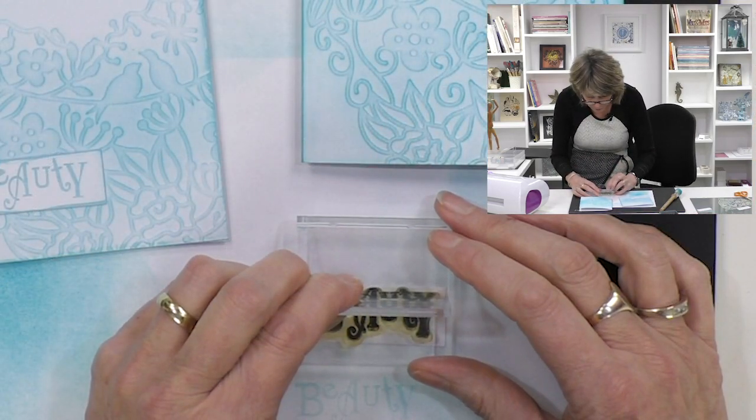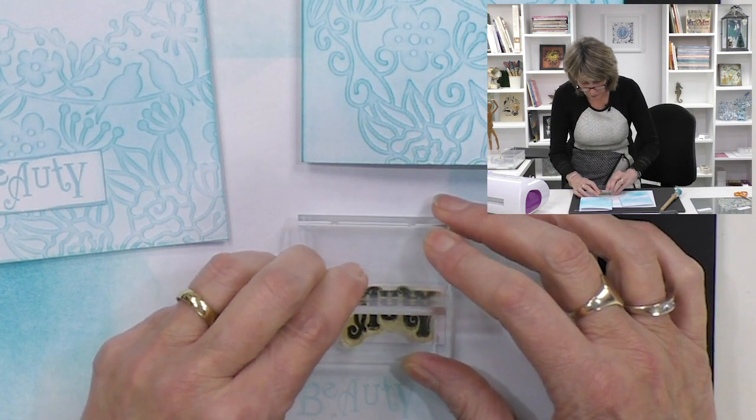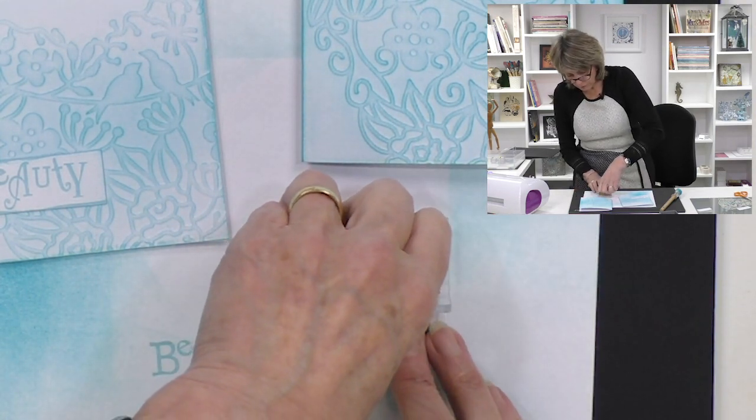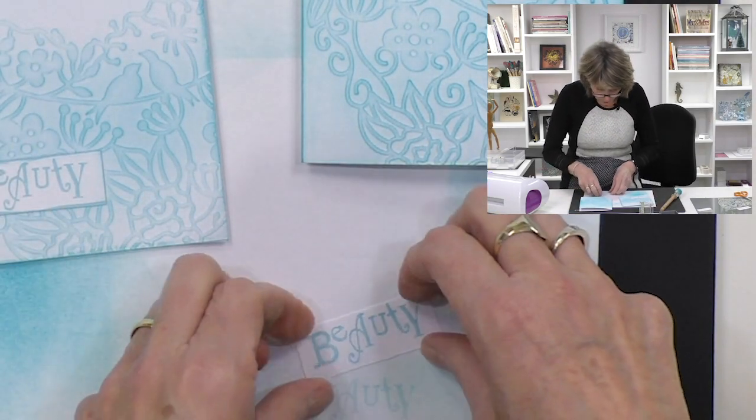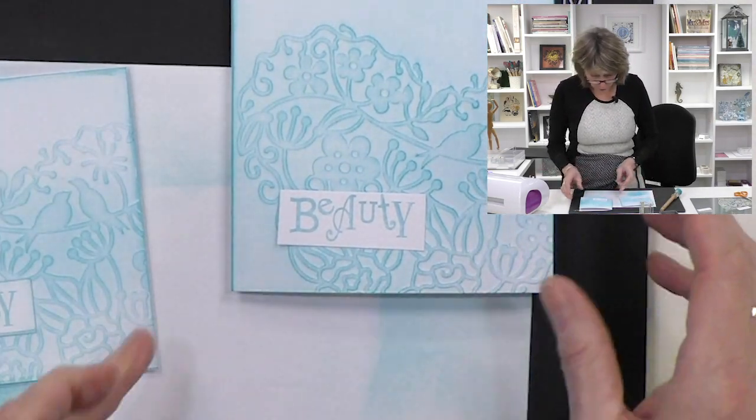This Beauty is from our word chains. Really nice uplifting words. That's nice. There you go. So that will sit on there like so.